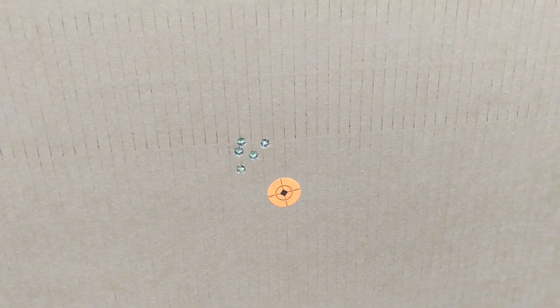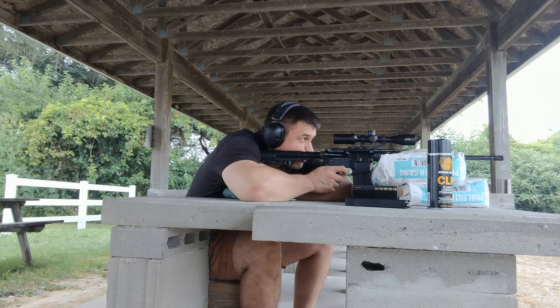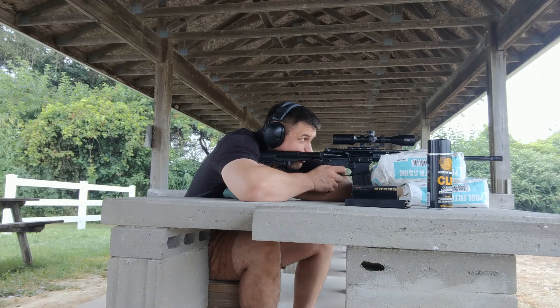Well, I guess we'll cover the targets and take it out to 100 and see how it does. Obviously it likes the Hornady Black a little bit better. Do one more cleaning before we bring it up again. As you can see, those SSTs were still all over the place, especially in the first group. Then it slowly tightened up a little for the second group of the SSTs, and then lastly I got the Hornady Black at 50 yards — that was the first semi-decent group, still about a 2 to 2.5 MOA group. But it was substantially better than anything the previous barrel had done, and I was still in the break-in phase.